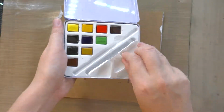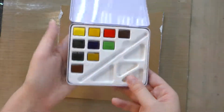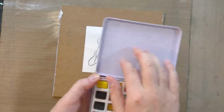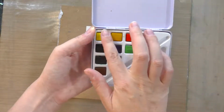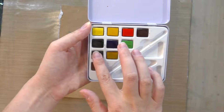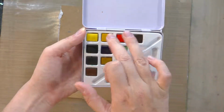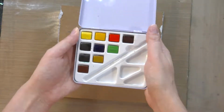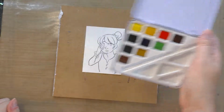Inside this little tin is a small removable mixing set of wells, as well as a fairly large mixing area. And there are 1, 2, 3, 4, 5, 6, 7, 8, 9, 10, 11. Let me double check. 1, 2, 3, 4, 5, 6, 7, 8, 9, 10. Ten, had to count y'all, 10 little chiclets of watercolor inside.